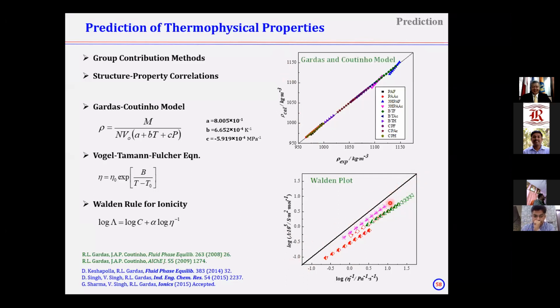Very close to this line is an ideal ionic solution, or we can say a good ionic liquid. If it is above, we call it a super ionic liquid, and if it is below, we call it a low ionic liquid, and on the line or close to the line are good ionic liquids. So in the bulk we have 1:1, not in pairs. So ion pairs are fewer, but they will be in ion forms, with one cation and one anion surrounding.